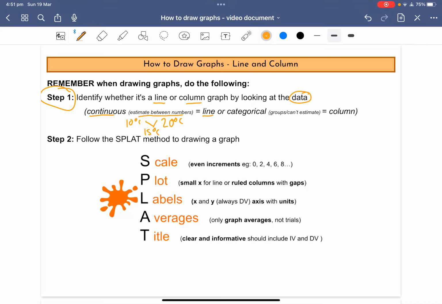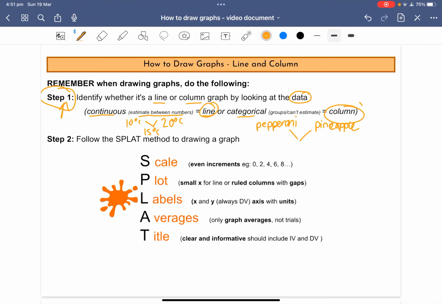Whereas, if the data is categorical, you use a column graph. Now, it's easy for categories because you know that you can't estimate between them. So if I was trying to draw a graph on pizza toppings and the most common pizza toppings, and I have pepperoni as one, and then I have pineapple or ham and cheese or whatever, we know that those are two separate types of things. There's no sort of combined pepperoni pineapple one. So that's our very first step, to try and identify what our data is. So if it's continuous, then we do line. If it's categorical, we do column.